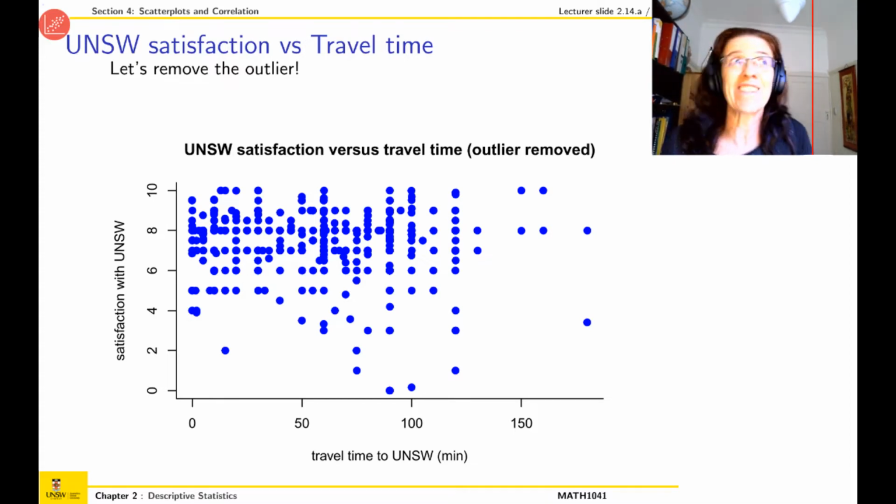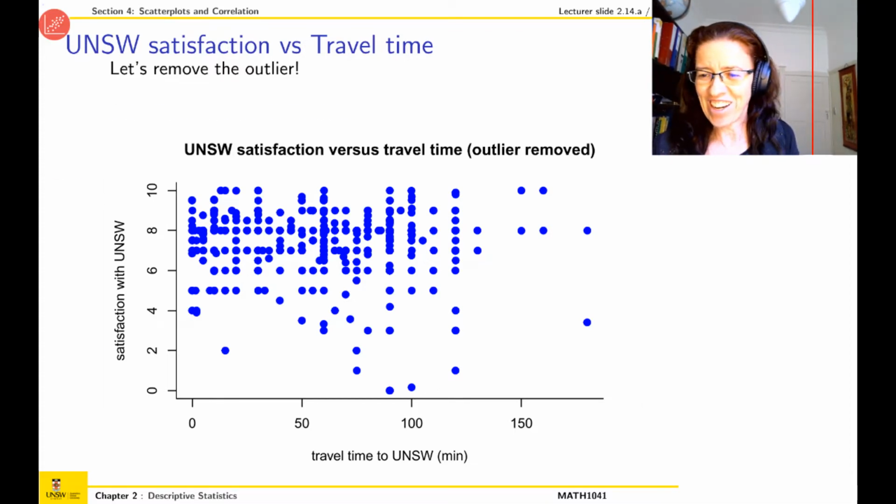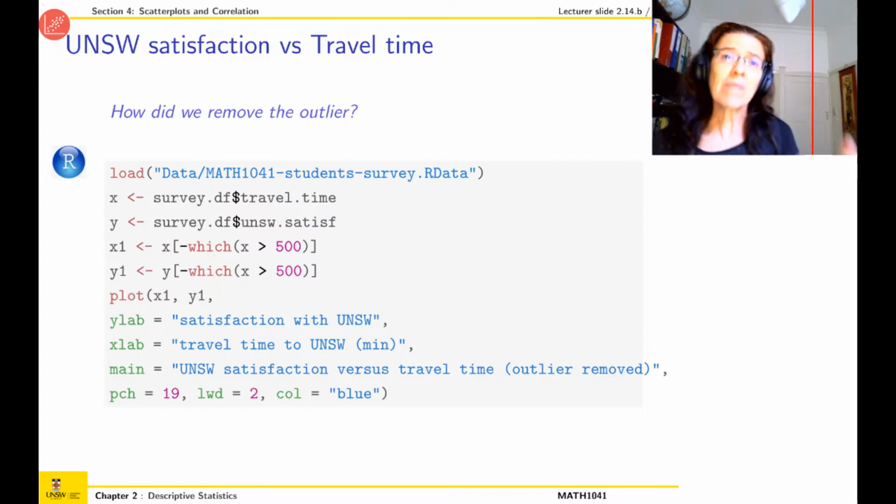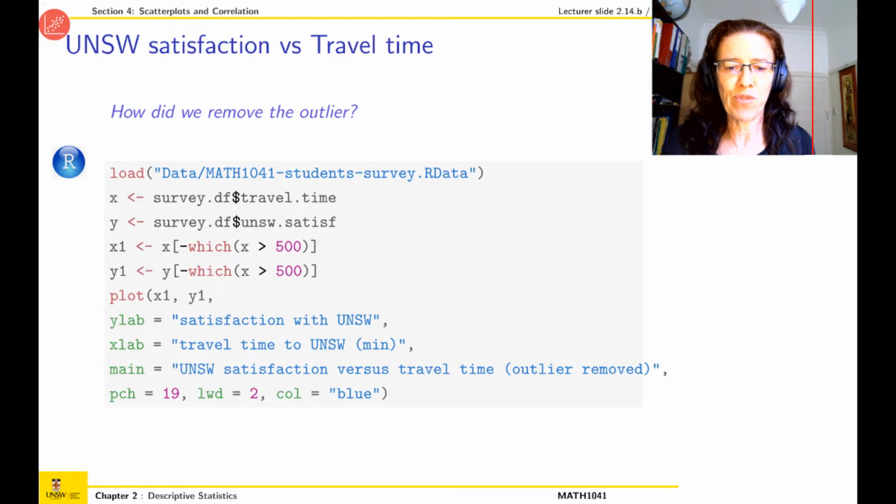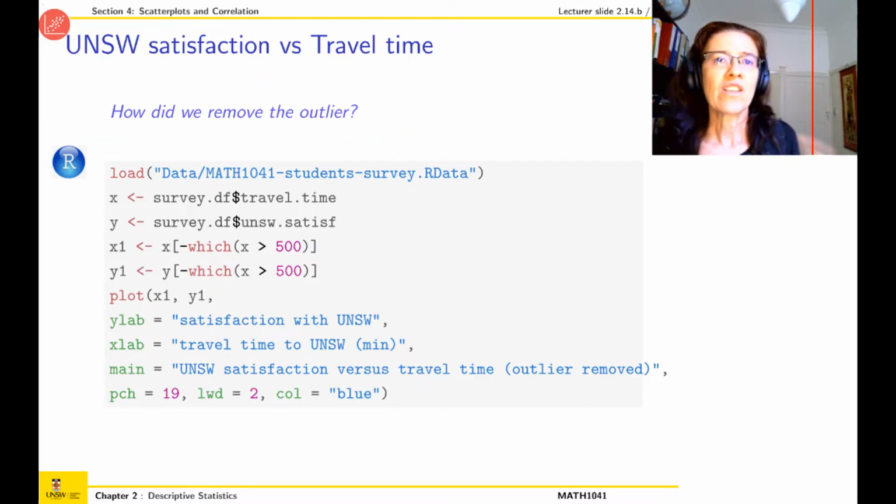It doesn't exist and it's weak. It's a bit strange. So there will be cases where you know for sure the outlier is a mistake and you will want to remove it. So you will need the R code to do that. Again, I'll put this here so you can search "remove outlier" with Control F, and it's going to take you here.